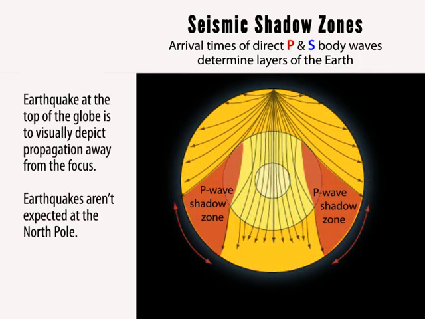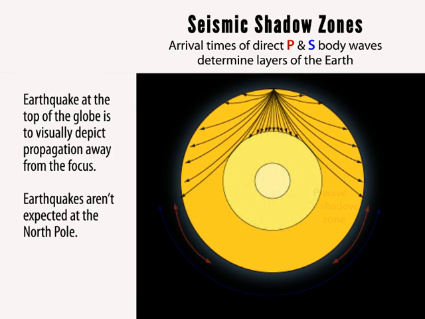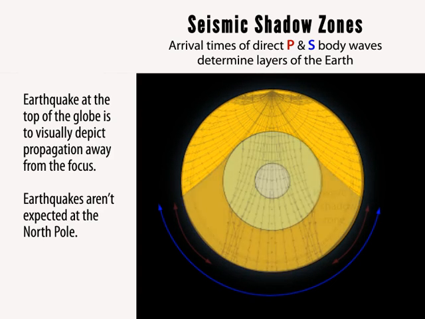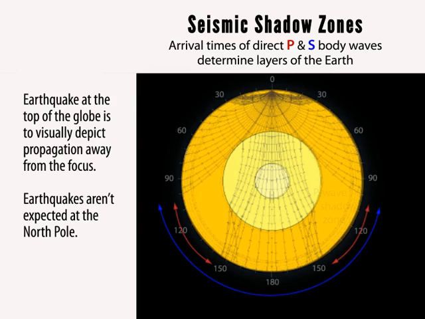For now, we'll just focus on direct compressional P and shearing S waves. These are the body waves that take the most direct routes within the Earth and do create shadow zones which are useful for teaching Earth structure.